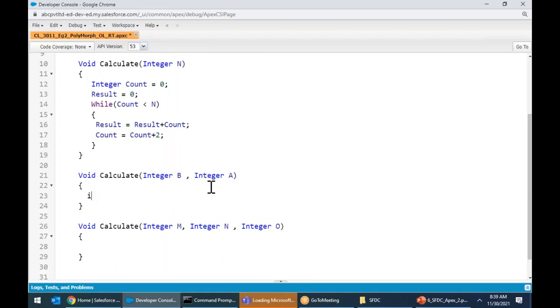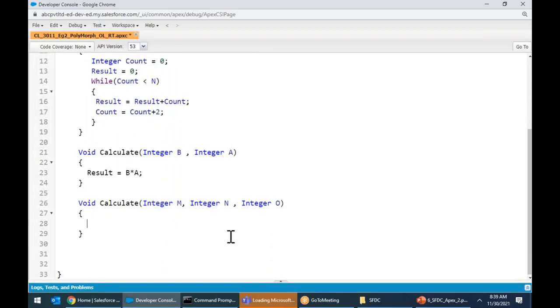I will say integer, right? Integer. Why integer? Direct result equals to something I'm doing, b into a. Whenever you call this method, it will multiply and give you the answer.